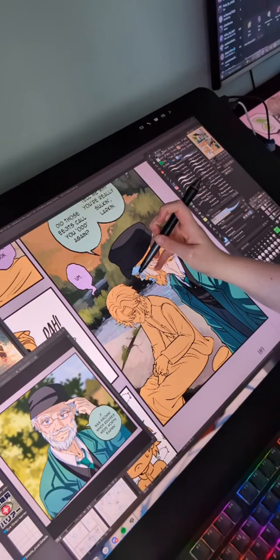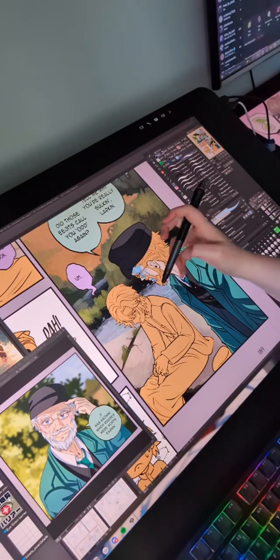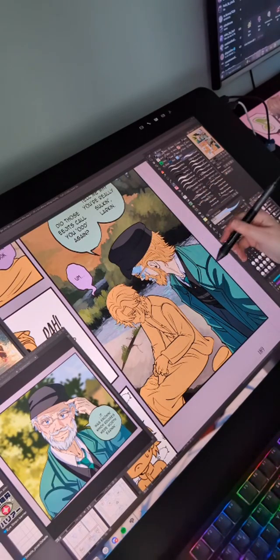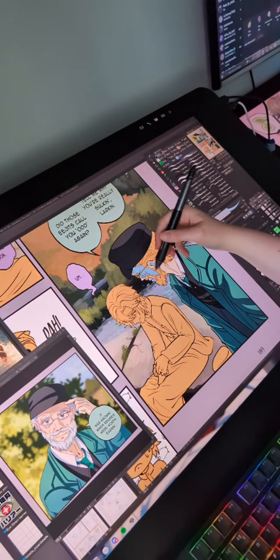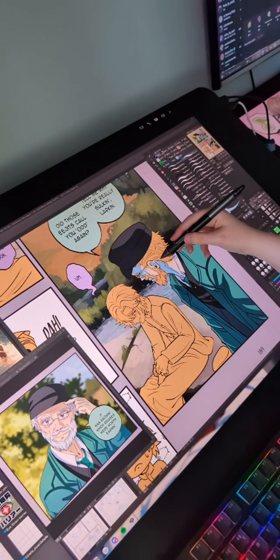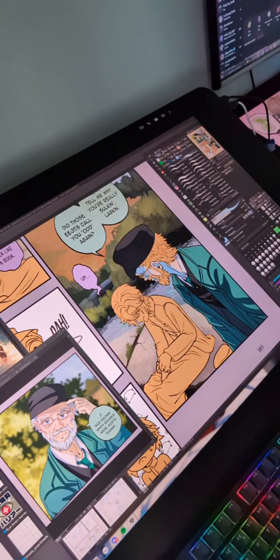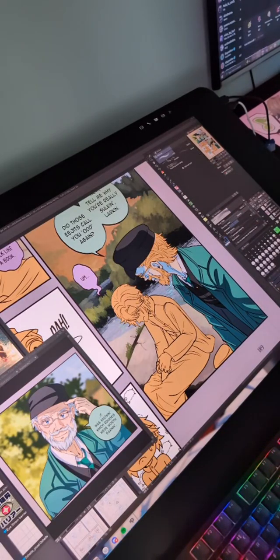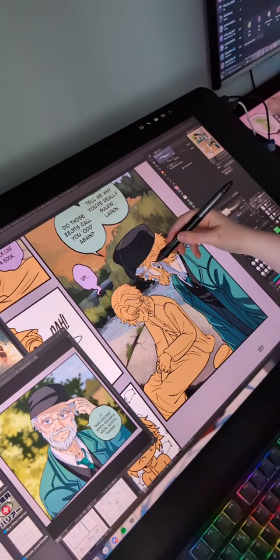And then we've got some highlights going around the edge of his face down here. To be fair, I don't know. We'll just put shadow down here. Right, and then if we put that down there, right, and then if we go purple or dark blue, and we put that down there, and then put the skin on top.